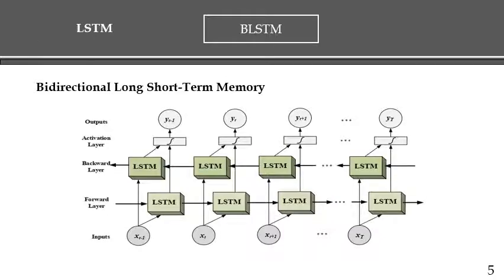BLSTM, bidirectional long short-term memory, is an extension of the unidirectional LSTM, which is designed to capture the past and the future information of sequential data, and it has 2 parallel layers, propagating in 2 directions, the forward and the backward path. So this structure can improve LSTM model performance and the forecasting process.